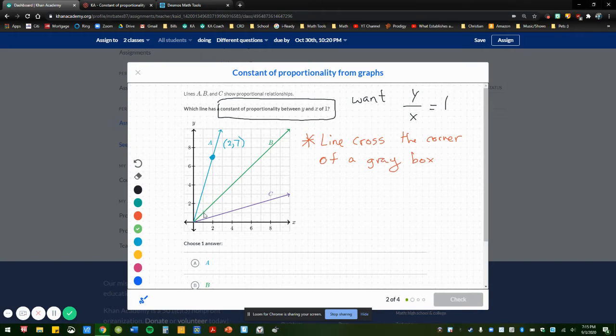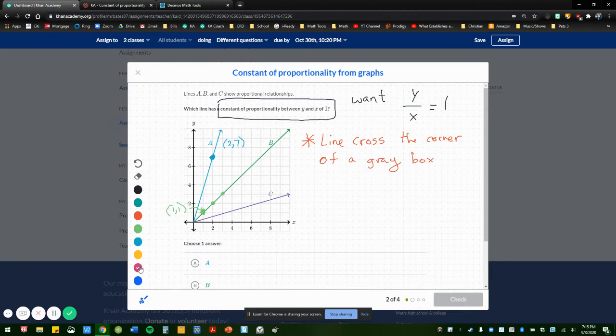Okay, I've got this one right here. There are a couple of different ones that I could choose. I'm just going to choose the first one. It doesn't matter which one you choose, and I'll show you why that doesn't matter. So I'm going to say that this is 1 on the x and 1 on the y. So that's (1, 1), this point right here.